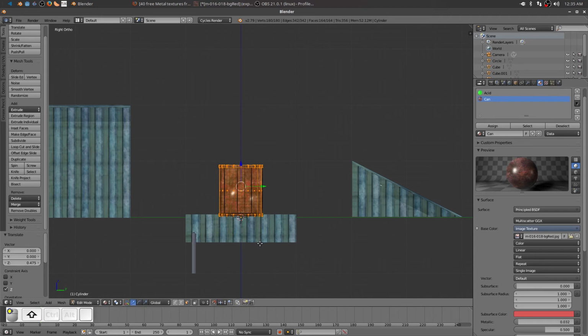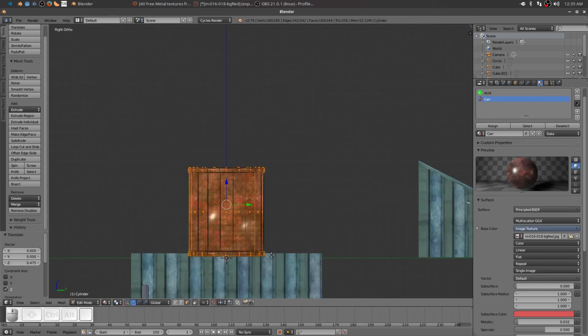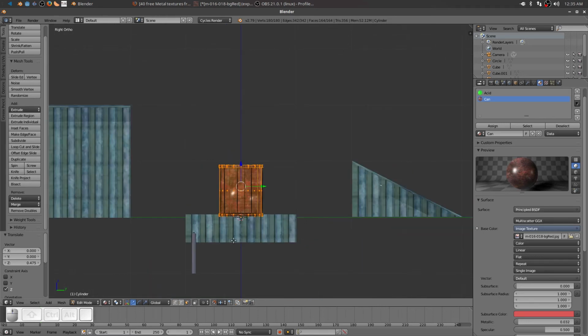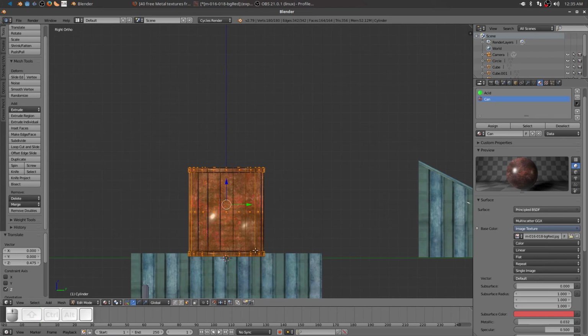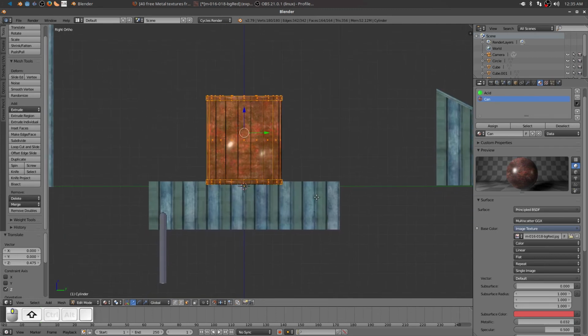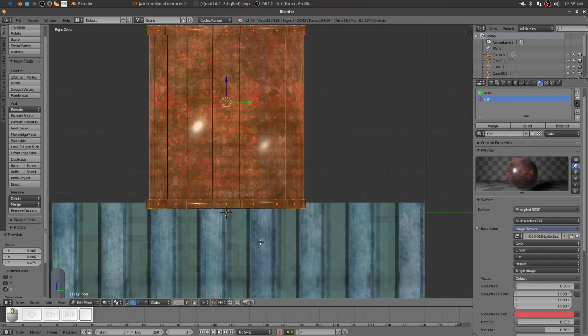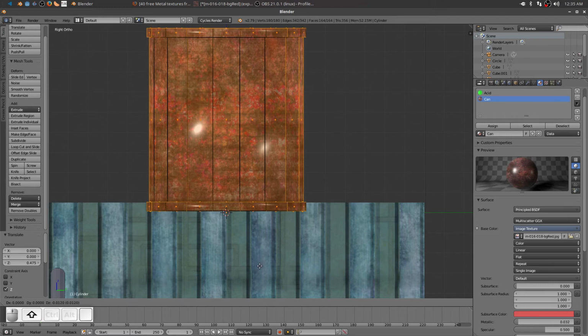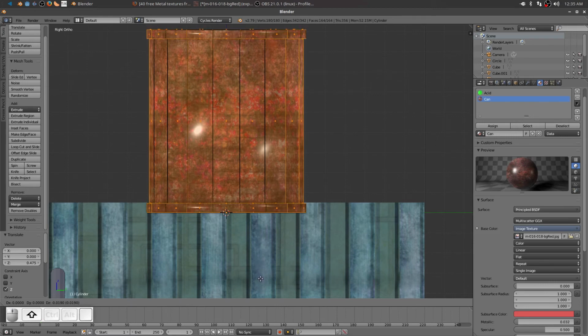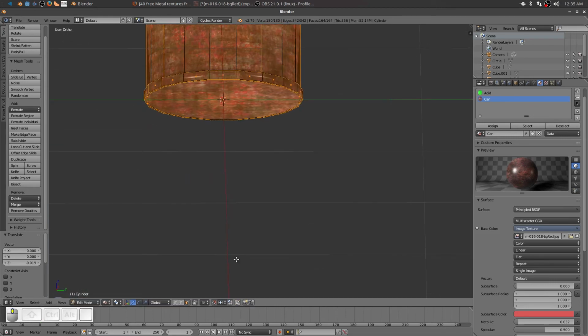This one might be tough because I've resized the can to a non-2 by 2 unit, so this one might be a little more difficult to align the origin correctly. So I'm zooming in a little bit more. G, hold the shift key down, and drop it right on there. There.